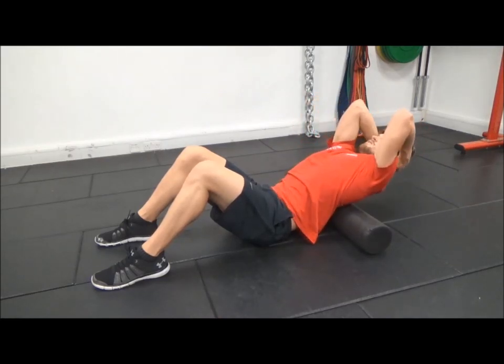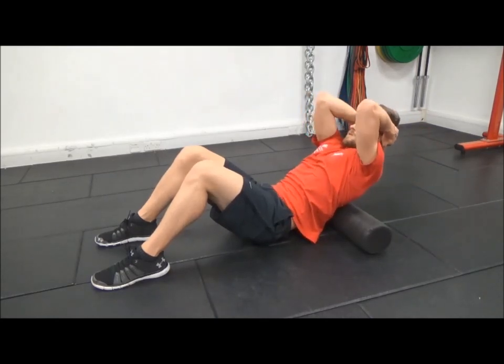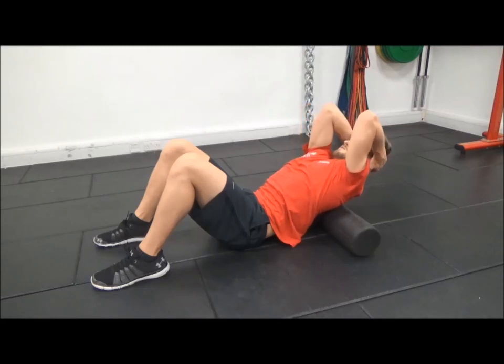This technique is achieved by extending and flexing a number of times in one place until that area has been adequately mobilized. The thoracic extension technique can be used throughout the thoracic spine.